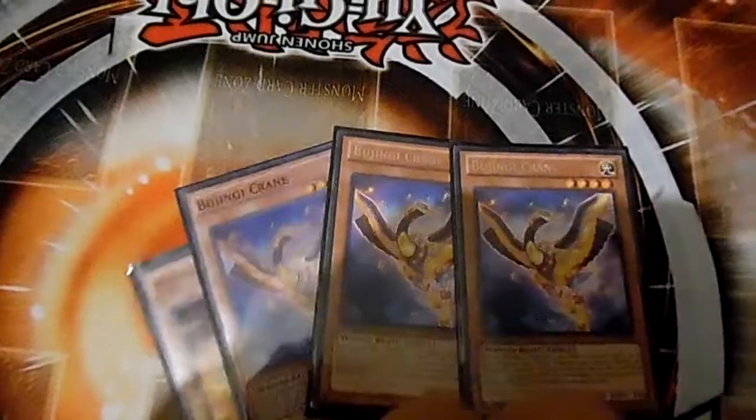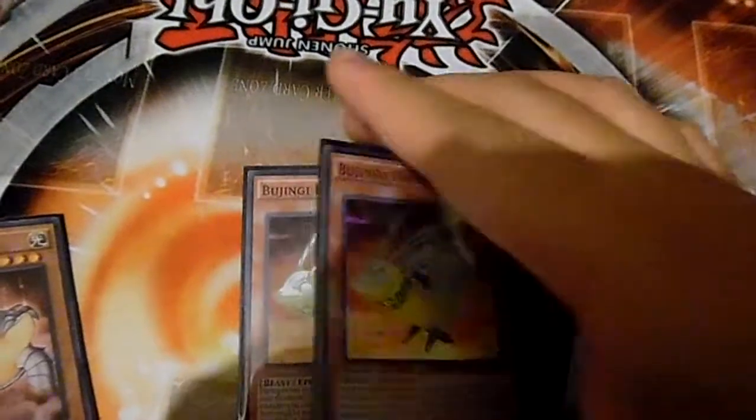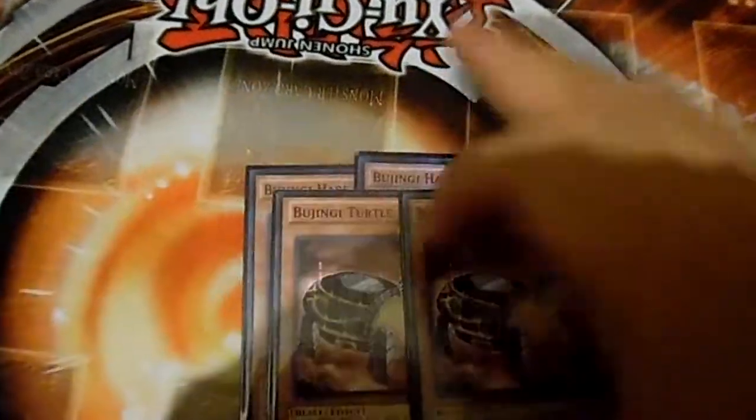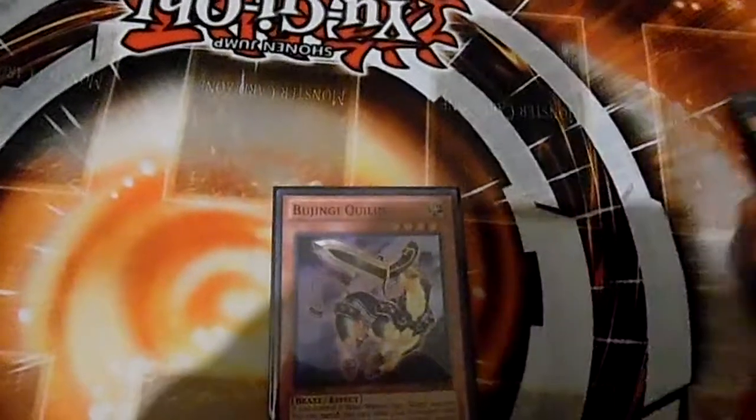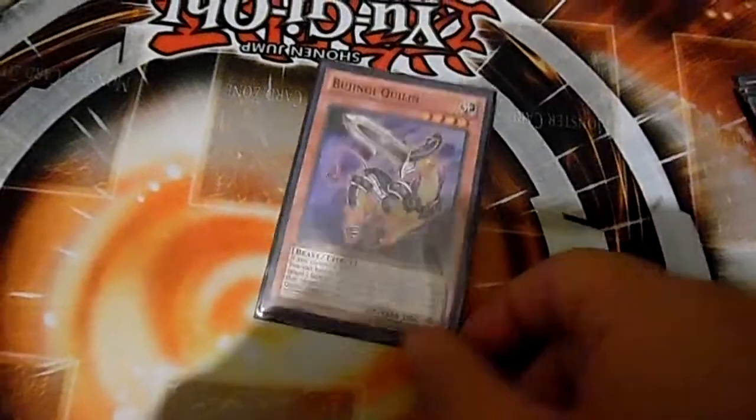On to my relics. 3 crane, obviously. Next, your standard 2 hare and 2 turtle, just for protection. It's very simple. 1 Quillen deals with face-up cards, and it's a good out to a lot of things. 1 Veiler. I'm actually cutting this.